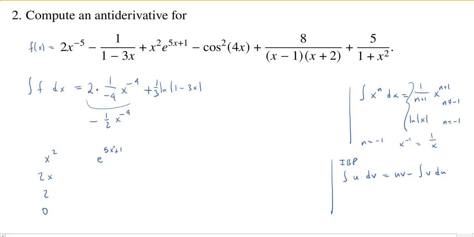And then all the other stuff I'm going to be integrating, because that's what you do with the dv, right? Finding an antiderivative. An antiderivative of an exponential like this will just be the exponential, but then by the chain rule, you know if you took the derivative, you'd get an extra factor of 5. So we'll have to divide by a 5 to compensate. And then each time we have to divide by another factor of 5.